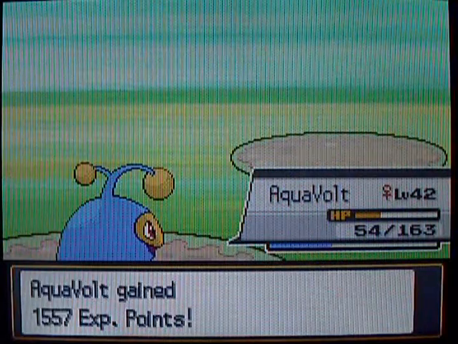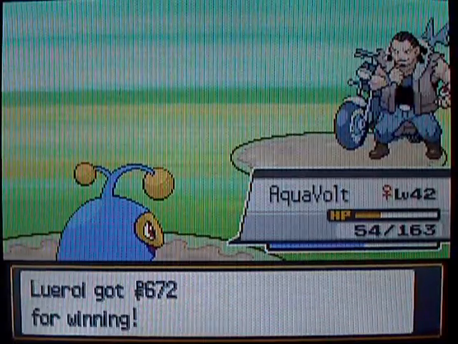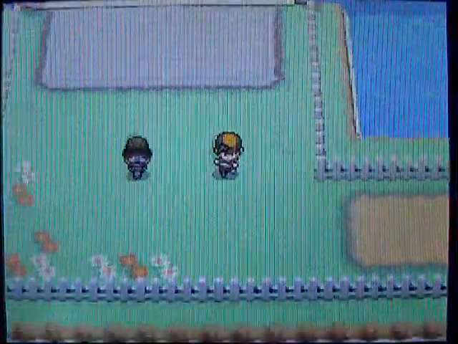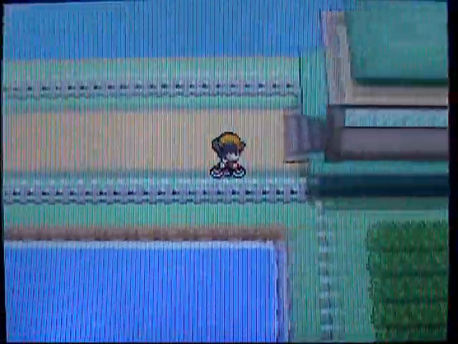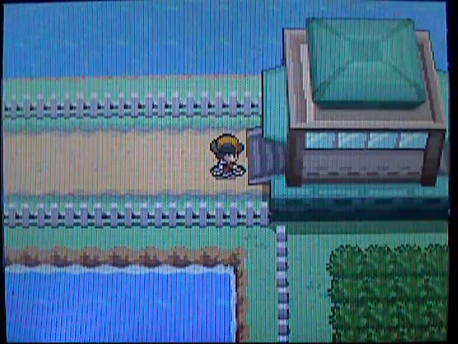And I think that is the last trainer here on the cycling road. I guess this guy was technically not on the cycling road. He just got off the cycling road, but you guys know what I'm talking about. So yeah, that's it for routes 16, 17, and 18, and right here is Fuchsia City, and that's where we're going next time, so stay tuned for more, everybody.